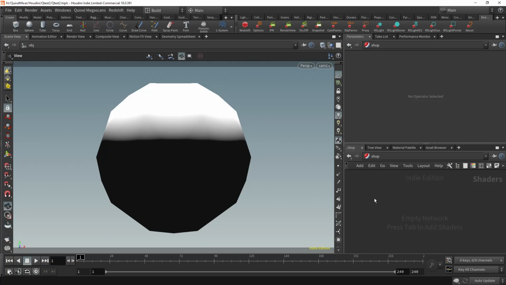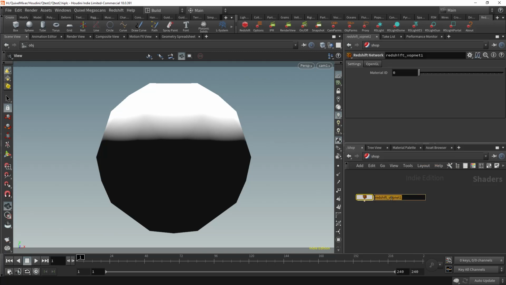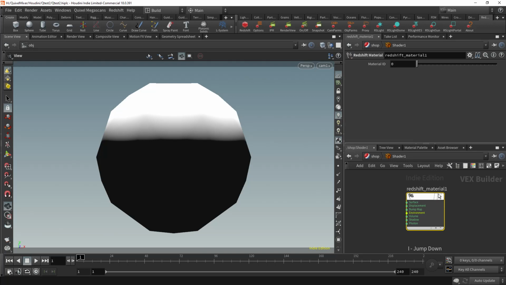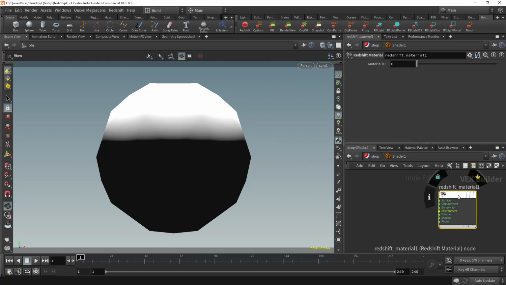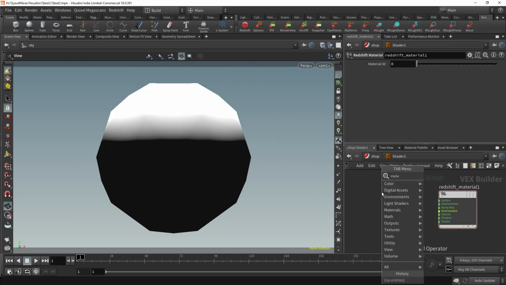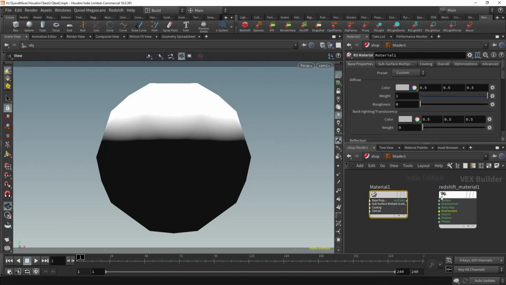But anyway, once you're ready to create a material here, we're going to create a Redshift network, because we're going to build this from scratch. And just call this shader 1, whatever. And let's go inside. Let's dive in. By default, you get the Redshift material. That's basically a surface operator. We need to actually have the material itself to map things to. Okay, so grab this, bring it to the surface.